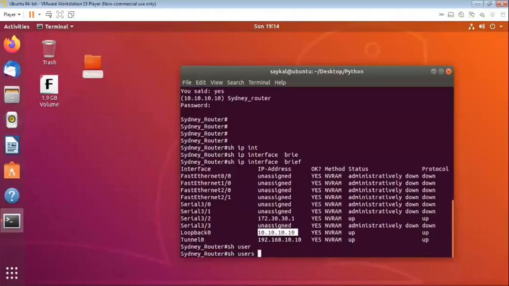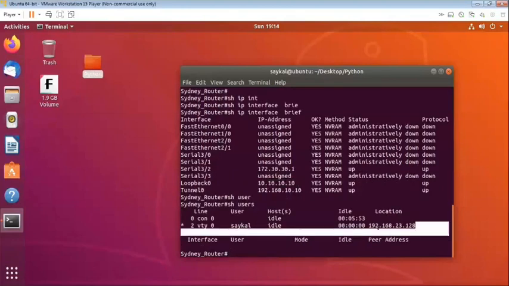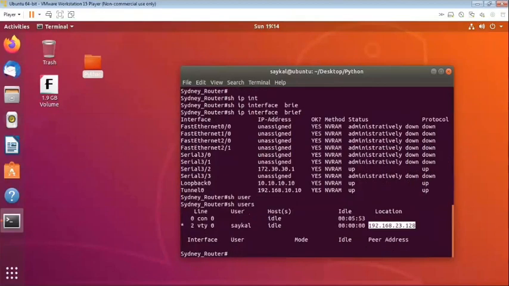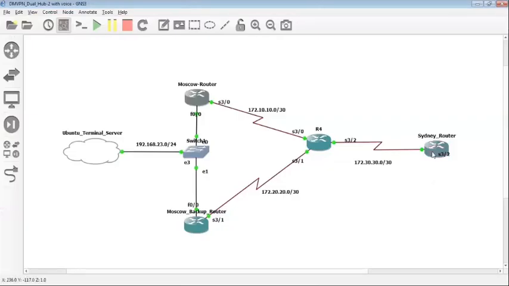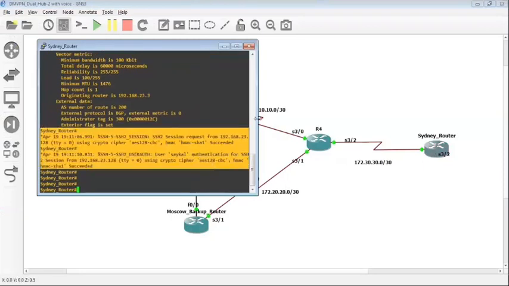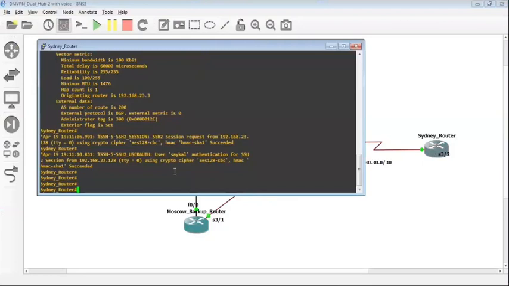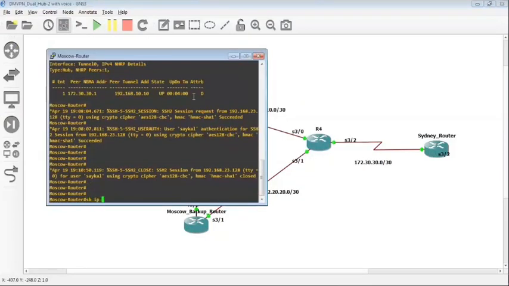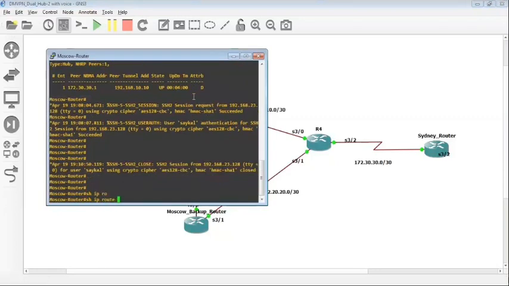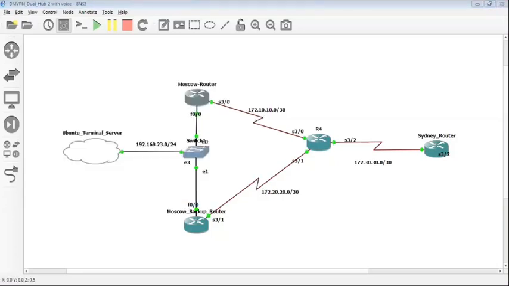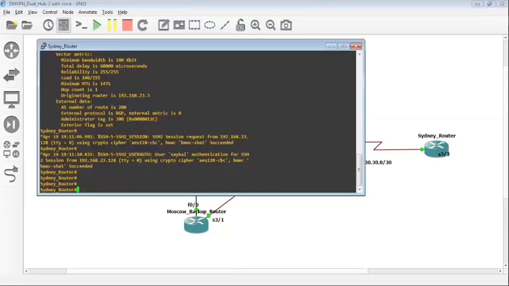And let's again check the IP address. Yes, this is our terminal server IP address. We verified it before, and then again check from the router side, and these are our SSH connection logs. And then maybe it will be better to show the announced IP address, as this one. Yeah, it's working.